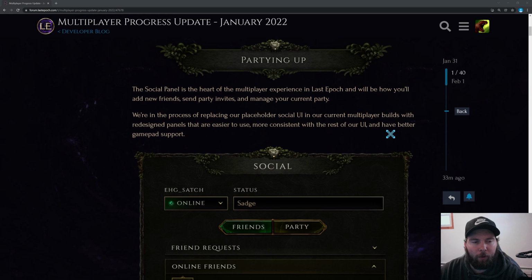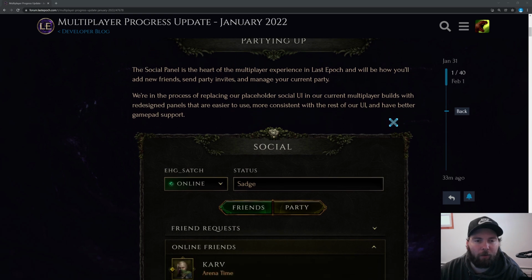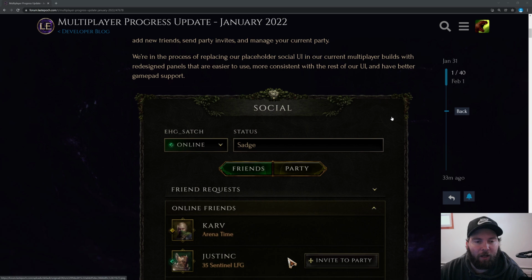So for partying up, the social panel is the heart of the multiplayer experience in Last Epoch, and it will be how you'll add new friends, send party invites, and manage your current party. And as you can see here, they have a UI for us. We'll take a look in just a second. We're in the process of replacing our placeholder social UI in the current multiplayer builds with a redesigned panel that is easier to use, more consistent with the rest of the UI, and has better gamepad support.